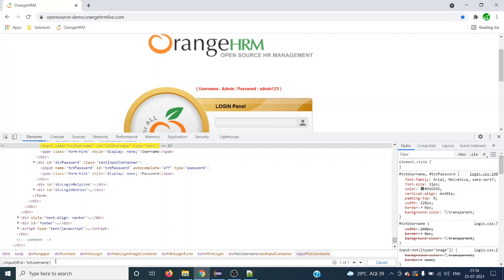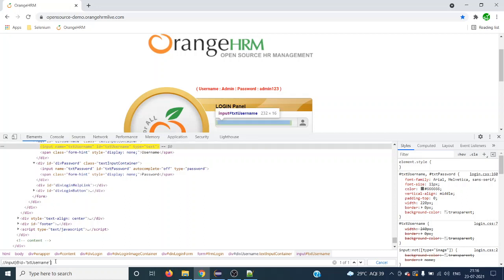So in that case, we can use Boolean operators like the and operator, or operator, and not operator. These are the three Boolean operators that XPath supports. So what does and mean? Let's talk about this. When you are writing like this, you write the first attribute, @id with text username, then we have to give the and operator, like how we usually use it in Java. The same way here also we can write it.